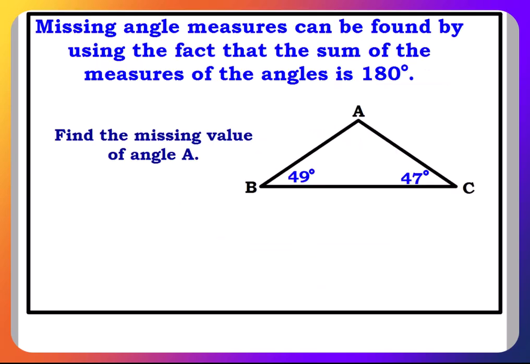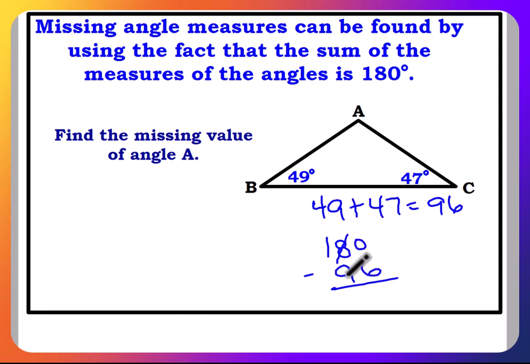Let's take a look at this triangle. We know the measure of angle B and the measure of angle C. What we are missing is the measure of angle A. So all we have to do is add the two angles that we do know, 49 plus 47, that gives us 96, and subtract from the 180 degrees that all three angles will add up to. Make sure that you cross off this 8, turn it into a 7. Okay, you subtract and you're going to get 84 degrees. So the measure of angle A is 84 degrees. Make sure that you put the degree symbol or write the word degrees, because if you just put 84, that is not an angle measure. Angle measures are in degrees.